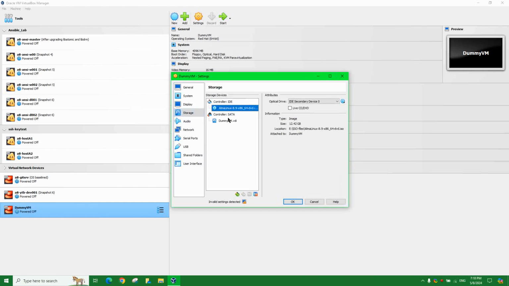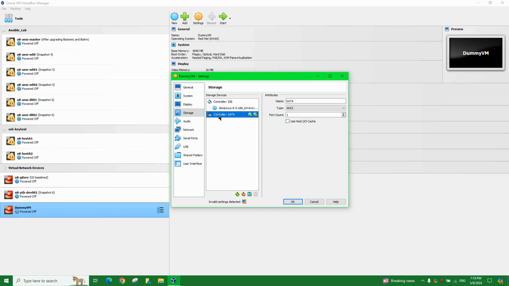Now this is listed here because we loaded the virtual ISO. Okay, we can change it here before booting by going to this little icon, and then removing this disk or choosing a different disk file and so on, and going to the path where you have your own downloaded ISO library, your list of ISOs. I'm going to leave it on the 8.9 that I have. You can add other controllers. You can add another hard drive to this controller if you wanted to. I'm going to leave it with just a simple single hard drive, and the controller's called SATA. I'm going to leave it that way. No reason to try and dink around with it. There's no reason to change that.